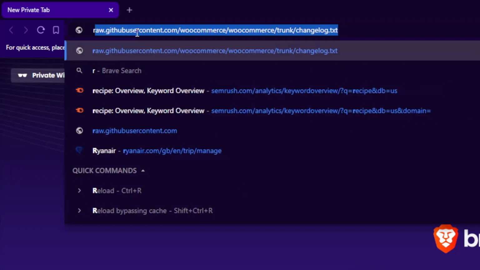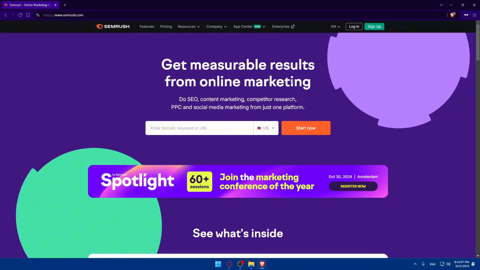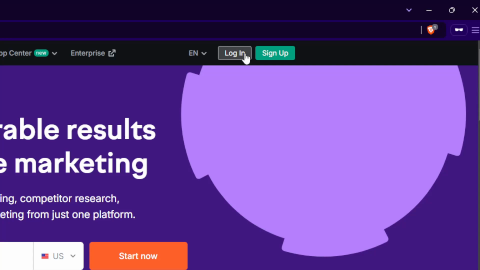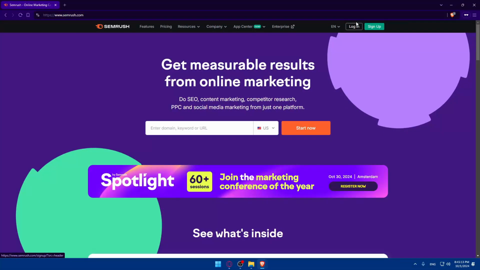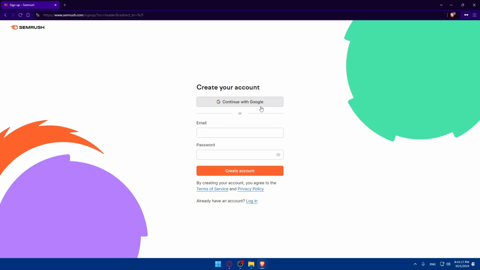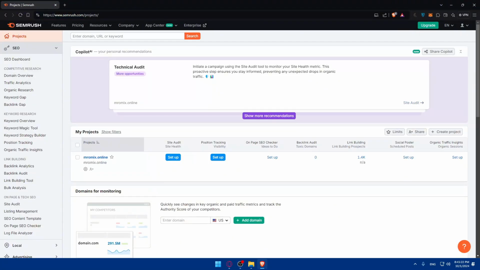If it's your first time, you'll be taken to this page, which is the home screen and main screen. You can go to the top right corner and click on login to log into your account if you have one. If you don't, click on sign up to create an account. You can also use Google if you don't want to go through all the boring steps of creating or logging into your account. Once you're logged in, you should find yourself in here.